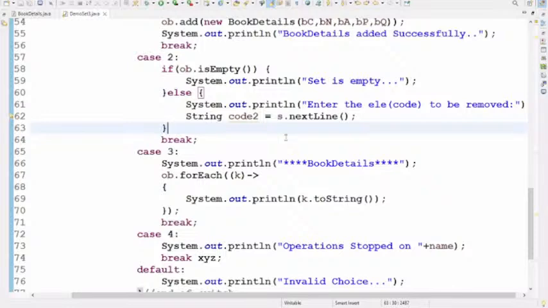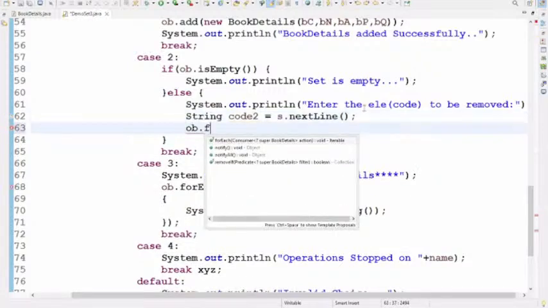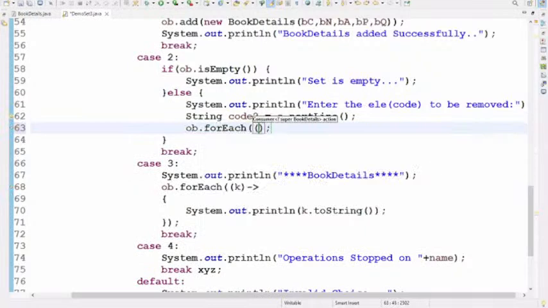Then it removes. Right? For that, the logic is, sir, I must take one object outside. Whenever I want to take one object outside, again a loop is needed. So I am using again ob dot forEach.